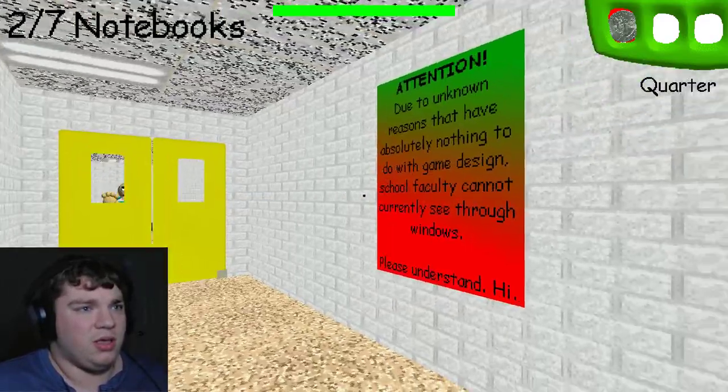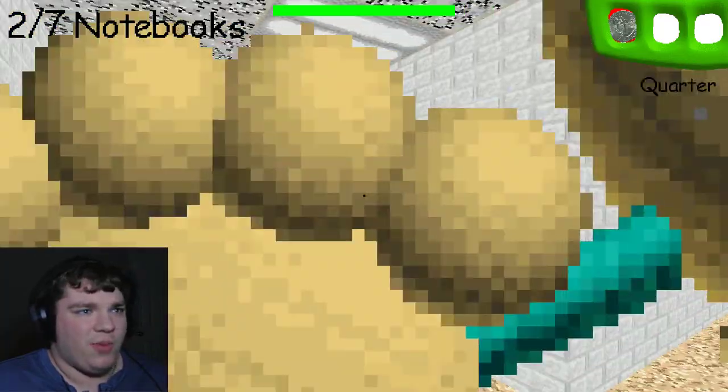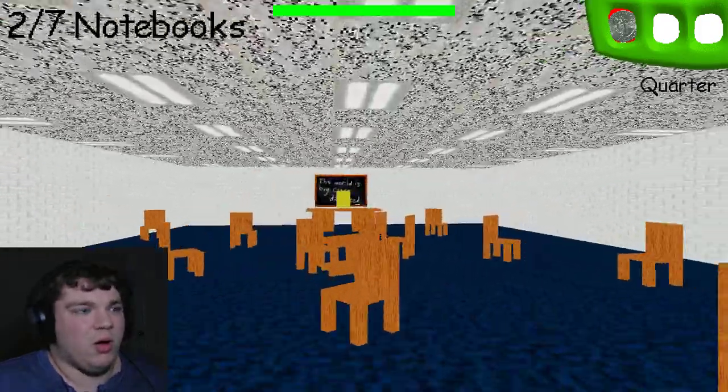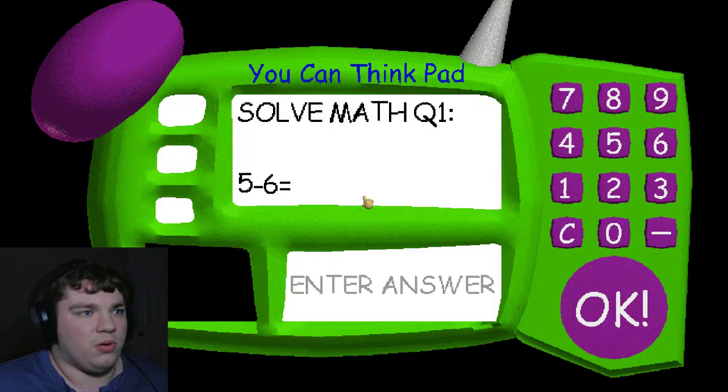Okay, what does that say? Due to unknown reasons, absolutely nothing with the game design. Oh my gosh, okay, stop, stop, let me go. Okay, okay, low-key, this guy has saved me, like, twice, though. Okay, there's a notebook. We need that. So, okay.